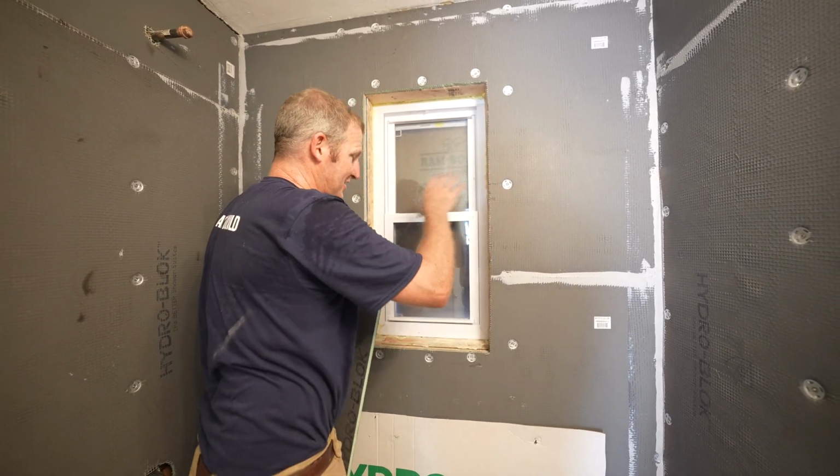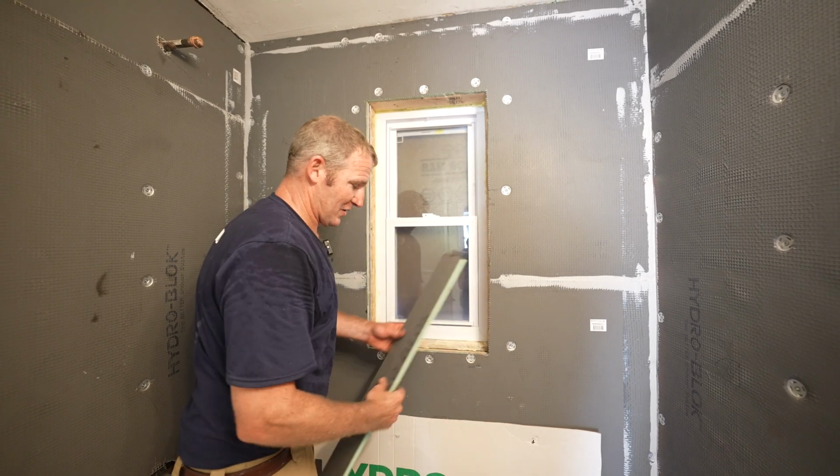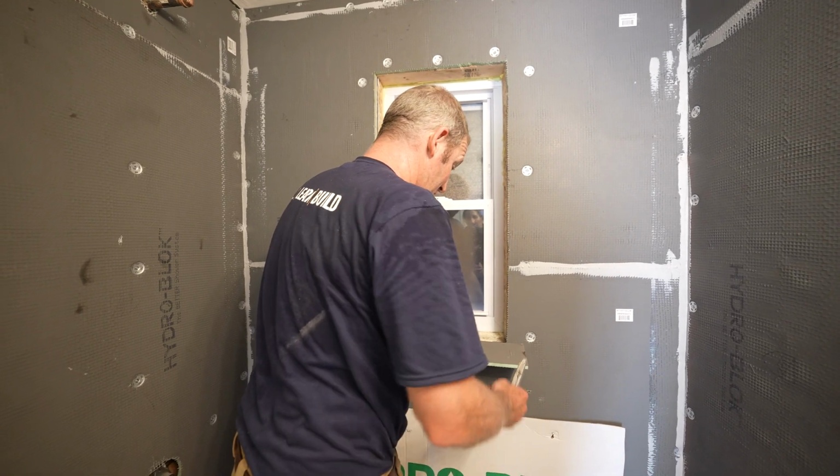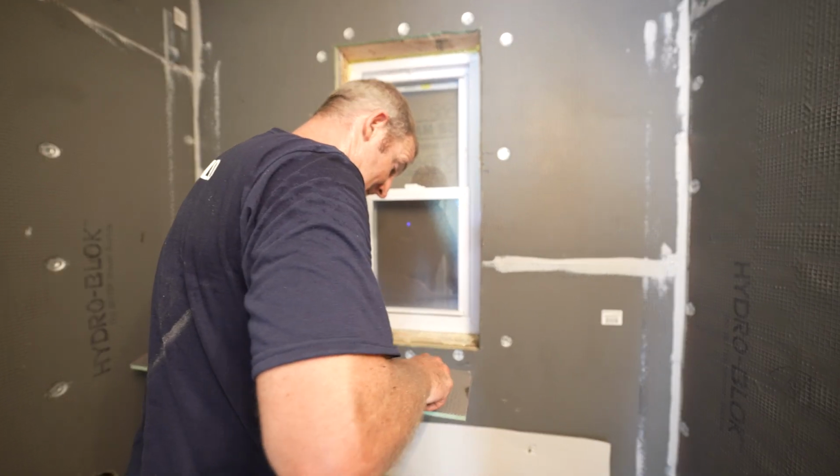It's kind of like window flashing, you know, when water comes down it goes around, but everything's going to be sealed, so we don't really have much to worry about. So let's just go ahead and put our bottom plate on first.